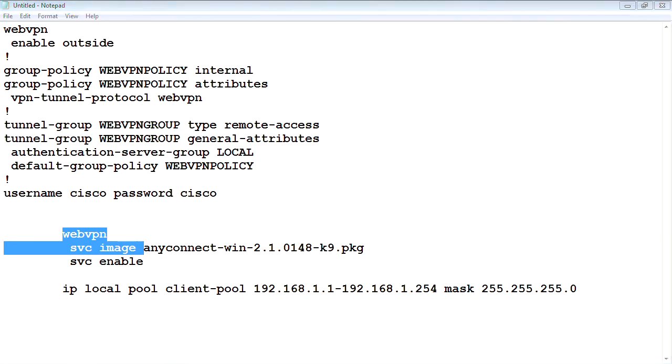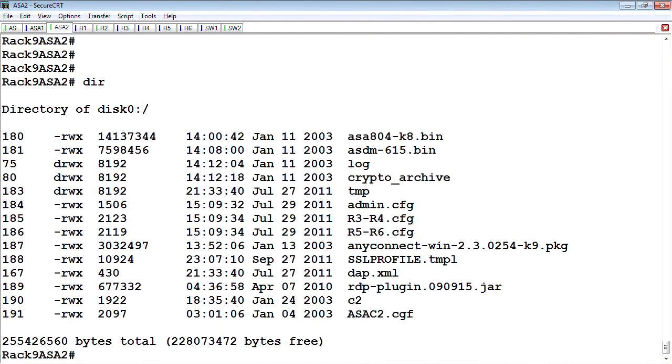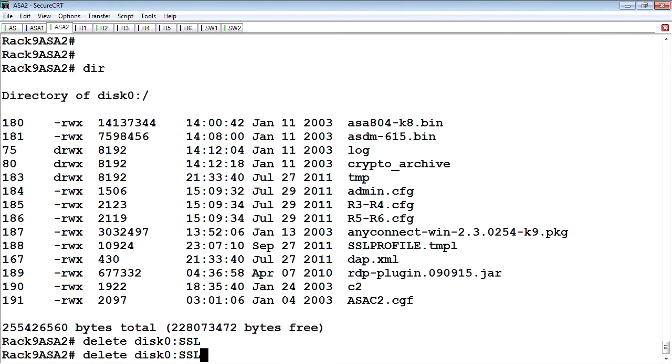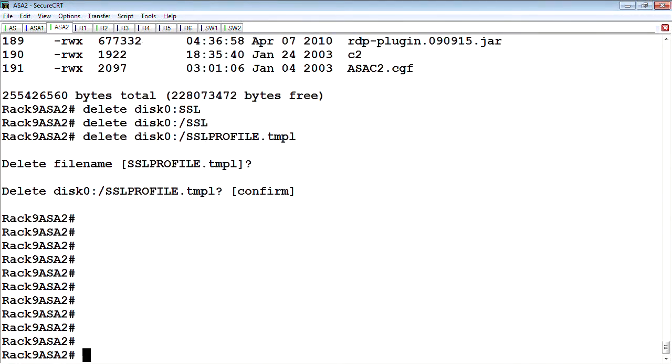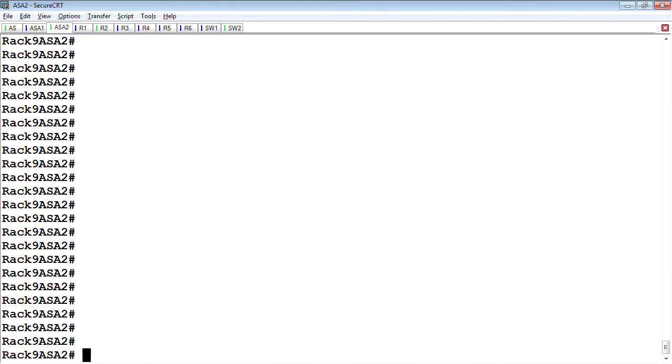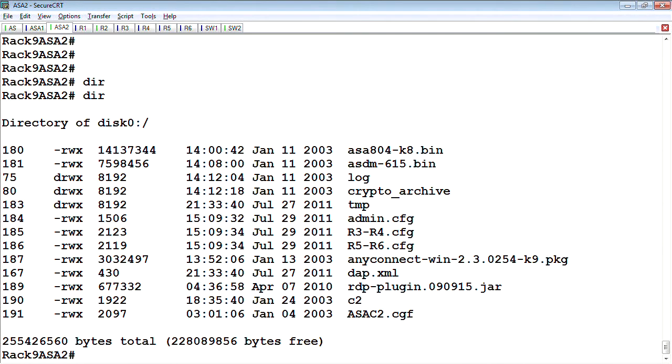Now, if we go to the ASA and look at the DIR output, it says that on disk 0, we have this image that is the AnyConnect client for Windows.